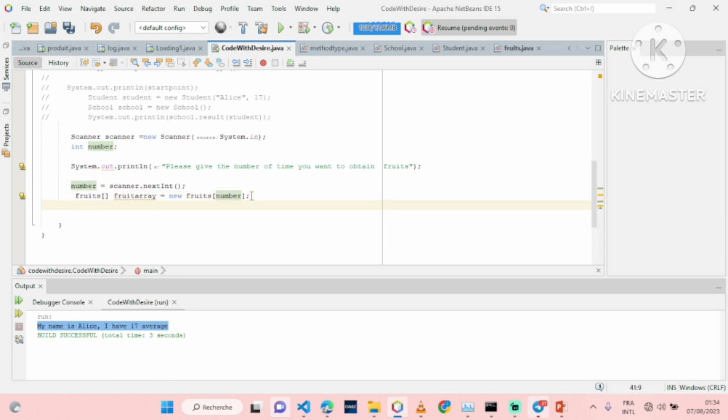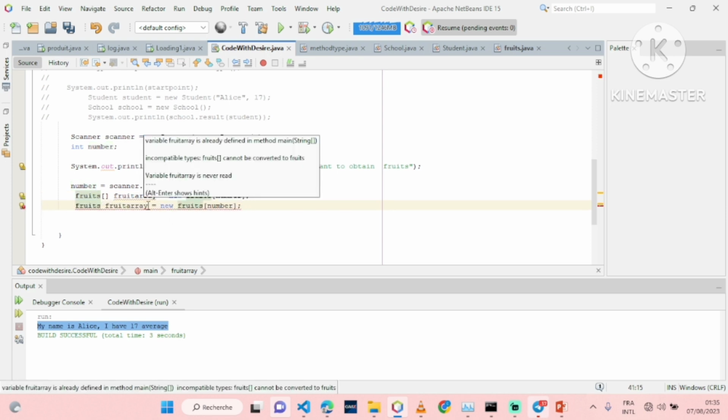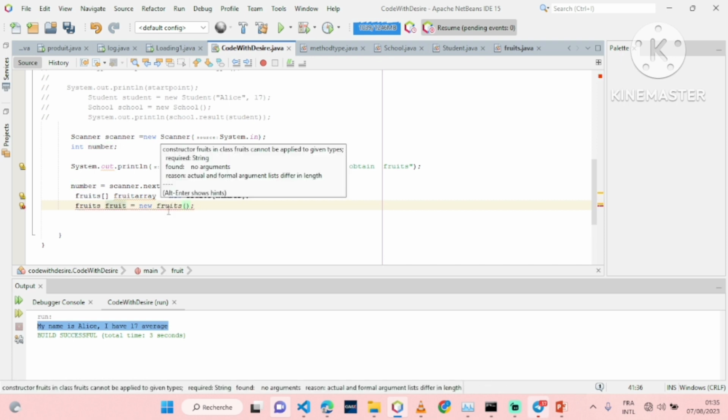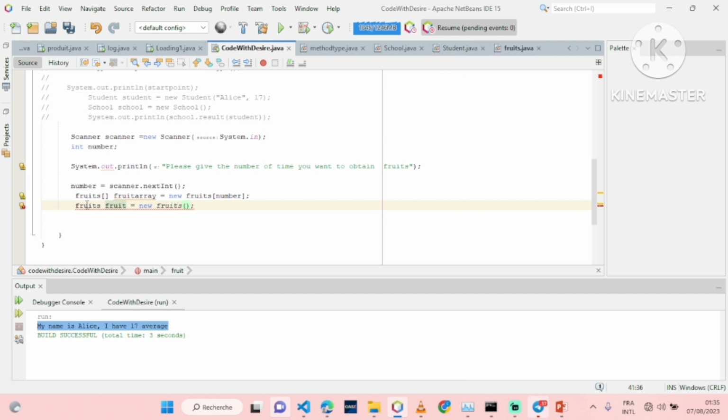Now here we are going to create another one, but without arrays. This is the one we will be responsible of having different fruits from this object. We will copy this and paste here. Here we will remove array, we will put here fruit, simply fruit. Oh sorry, we will not put it here for now.